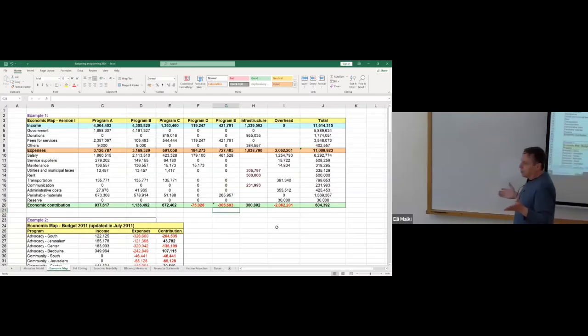So on one hand, organizations are expected to be stable, meaning to have a certain level of savings. And we will discuss later on what is an acceptable level of savings and how we know what our savings should be. But we understand that we need to have savings. And on the other hand, we are expected to spend all our money. This is a contradiction in terms. It's not possible to spend all your money and to have savings. So nonprofits have to have profits for savings. And we will see later on how we can create these savings.